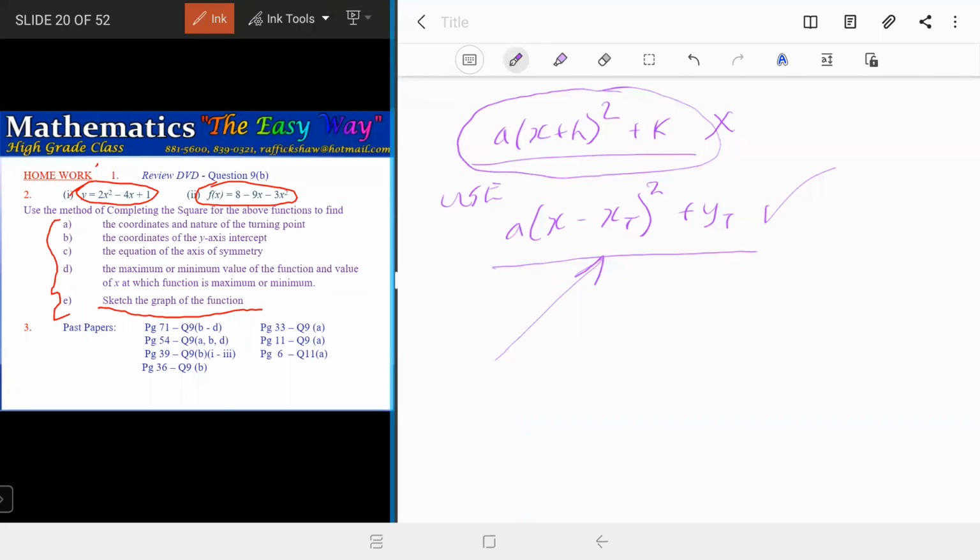This one is going to be a smile, because A is positive. This one is going to be a frown, because A is negative. They mostly give smiles in the exam. If they set 20 of these questions, or 10 of these questions, maybe 8 of them are smiles. And that's why, when they set a frown, because people are so used to getting the smile function, sometimes they still make the mistake and draw a smile when it's supposed to be a frown.